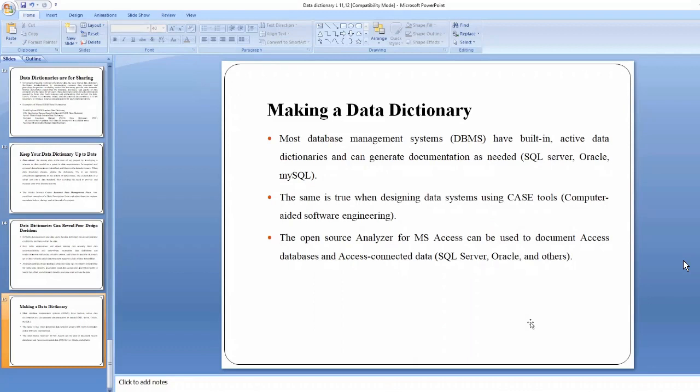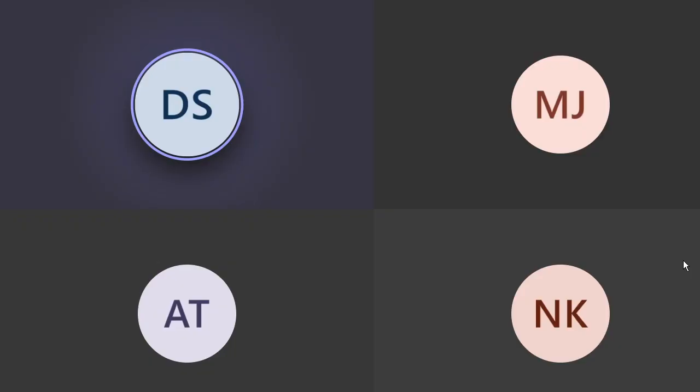So this was all about data dictionaries. This is all about today's class. If you have any doubt, you can ask. And on Wednesday, we have a mini test. It would be objective type. Okay. And I have already uploaded the material in Teams. So go through the material. If you feel like asking me anything, if you have any doubt, you are free to ask me anytime.